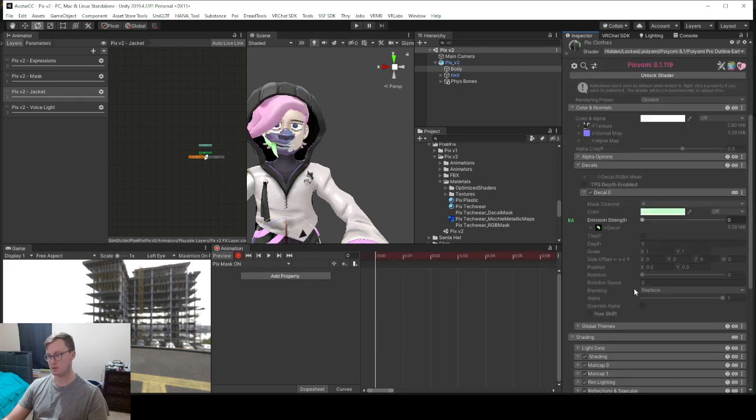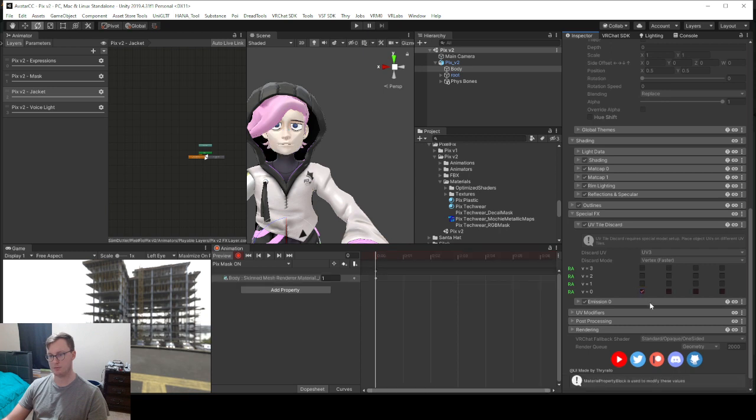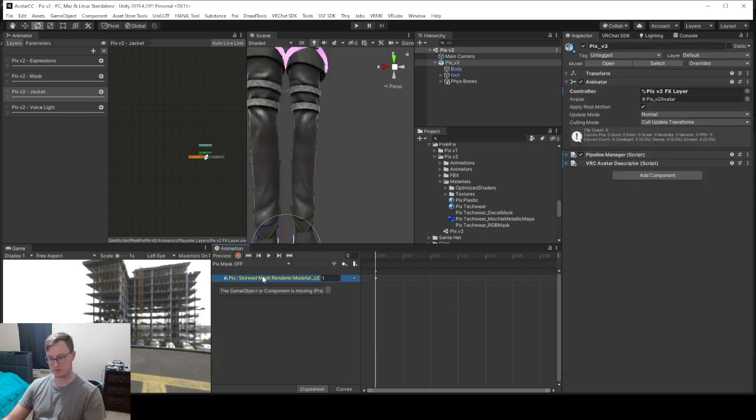Clothes. Yeah. Boom. Perfect. You copy this material. Go to mask off. Delete. Paste. 0. For now. I have them backwards. There. All right, so now we can toggle that.